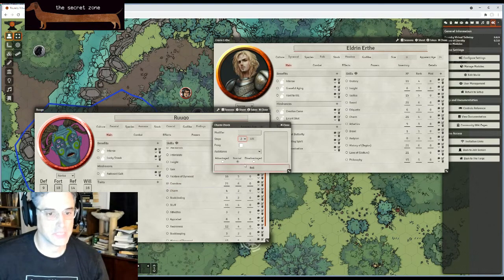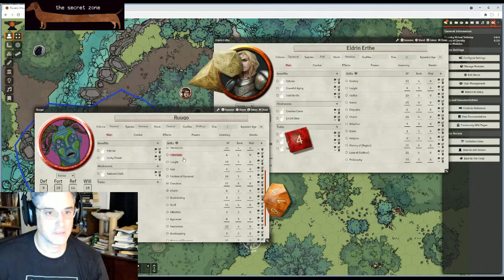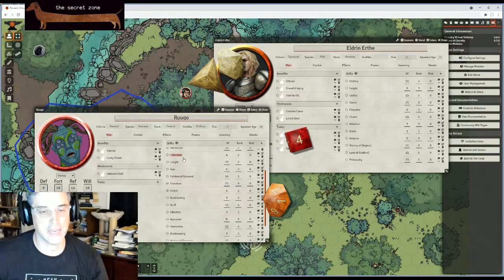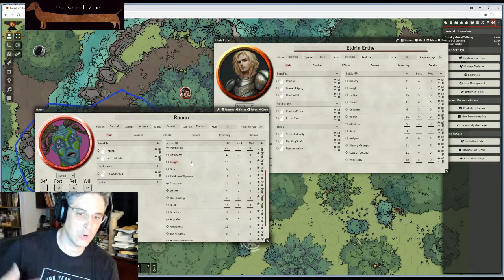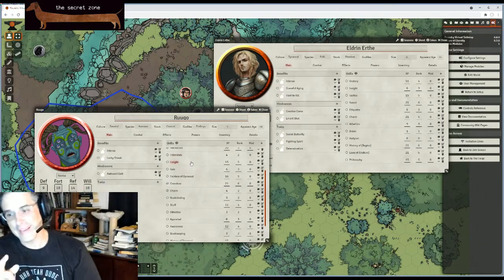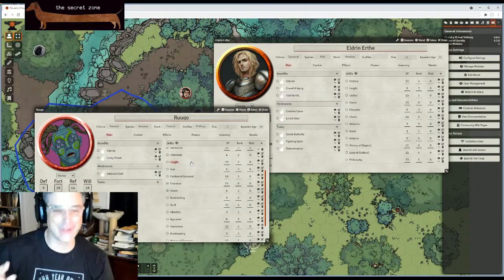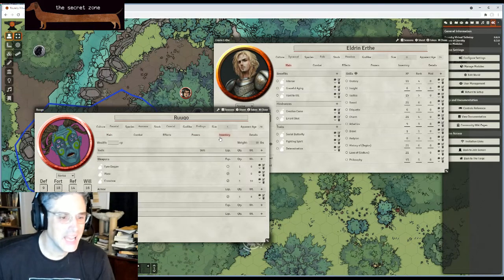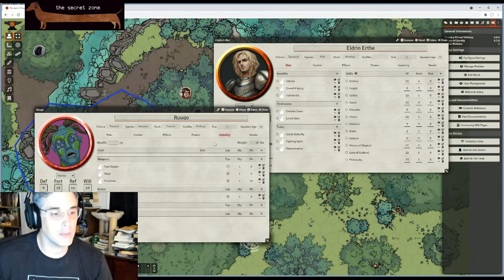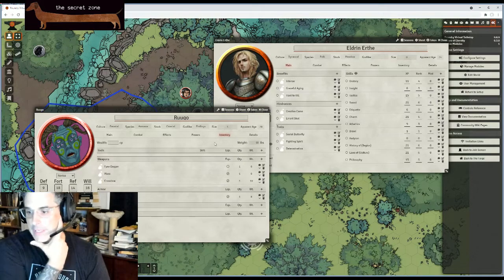Okay, I got my 2 steps, and I got assistance from Eldrin. No, it just used mine. So I think it's using mine as the default for everybody. Oh well. But it works. I've seen it work. That's very cool. What else? I think that's most of it. Like I said, it's still in development.